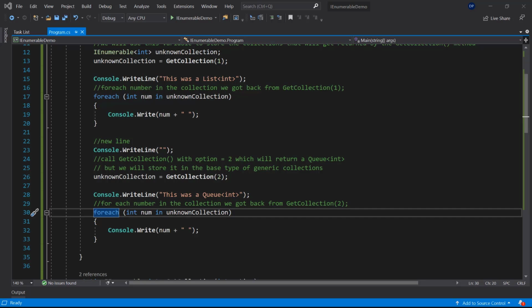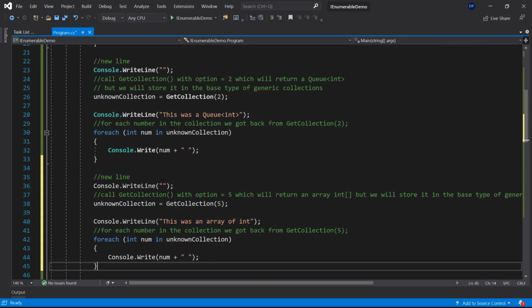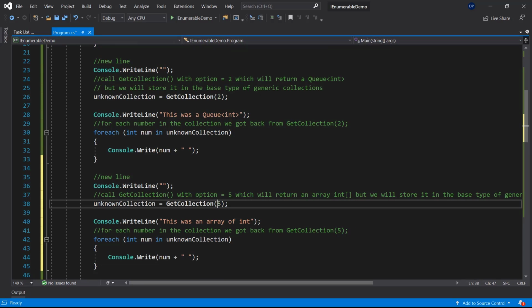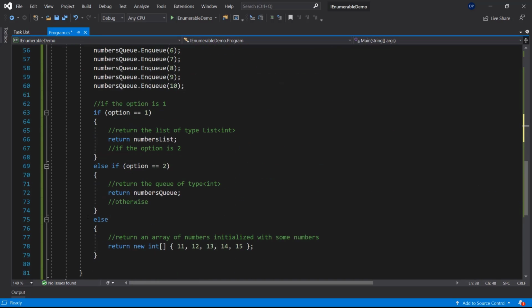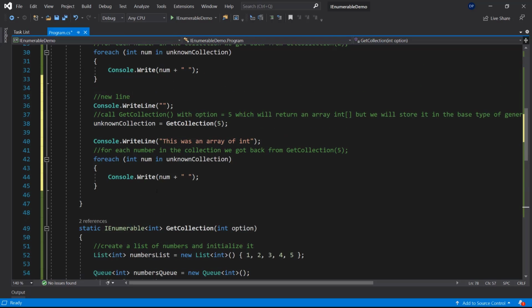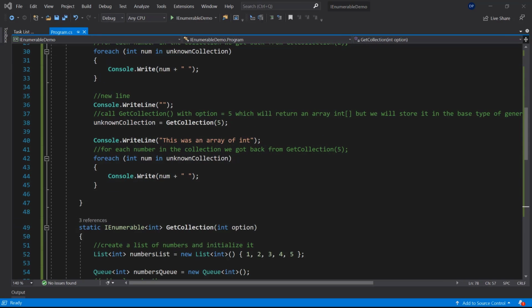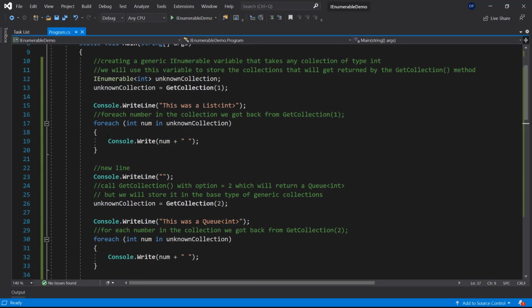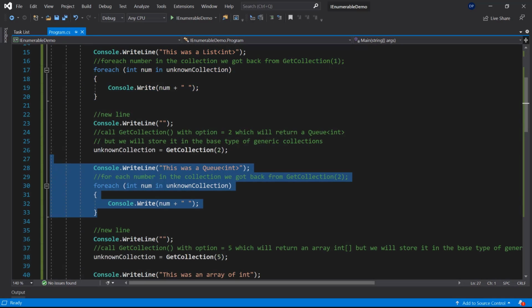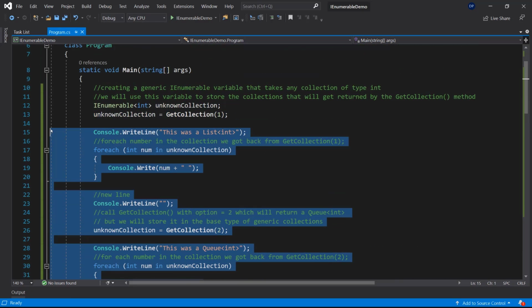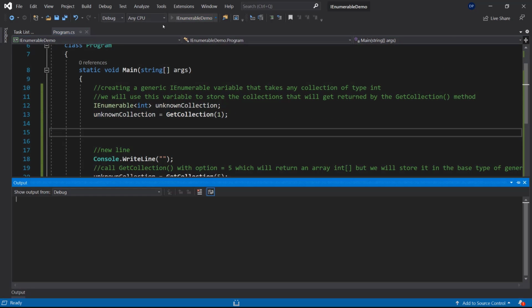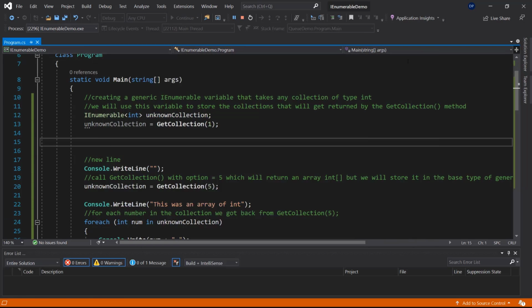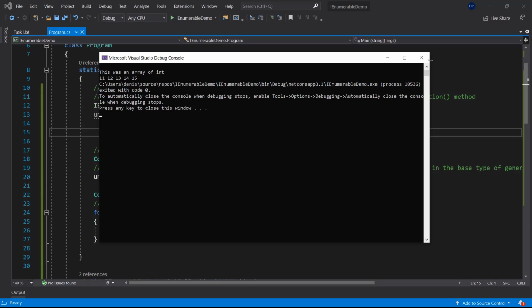All right, and now let's look at what happens if we enter any other type of option. So let's say we give it the option 5, which will be returning this else case here, which basically will return an array of numbers. Okay, so let's run this again. And we will see that now it returns 11, 12, 13, 14, 15. So of course, the ones from before are there too, because these foreach loops, we didn't delete them. Of course, we could get rid of them to see that now it only displays the array. So there we are, it only displays the array.